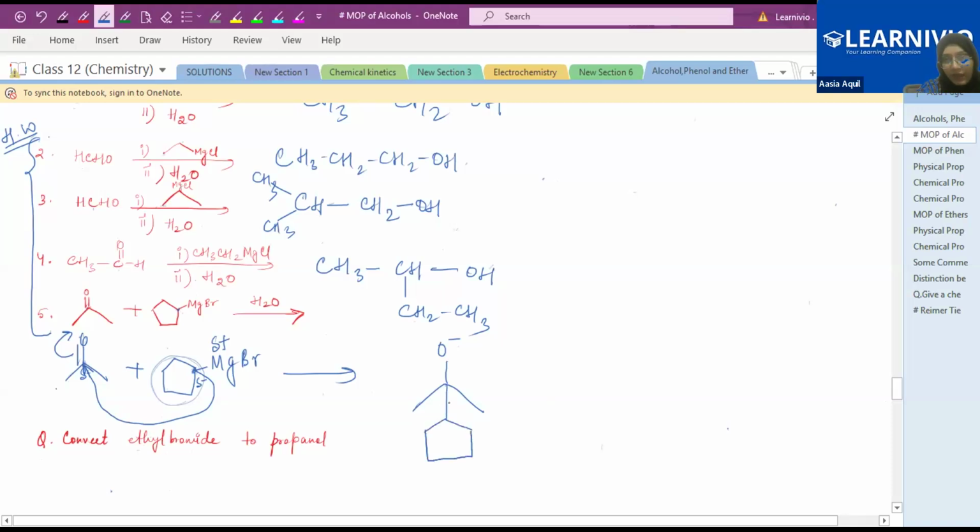This one. Okay, so see this carbon gets attached to this carbon, and we will show the carbon-carbon attachment like this. And this oxygen will get a negative charge. So this whole MgBr, which is positive, will get attached to this oxygen. Now comes further hydration with H2O. When you treat it with H2O, you know very well it will ionize to give H plus and OH minus ion. So H plus will get attached to this oxygen, and you will get MgOHBr.